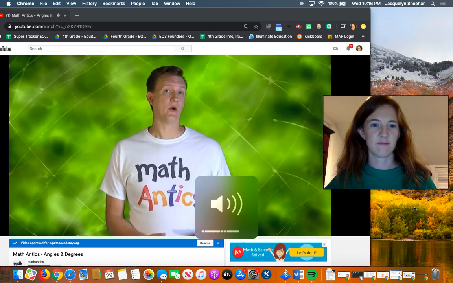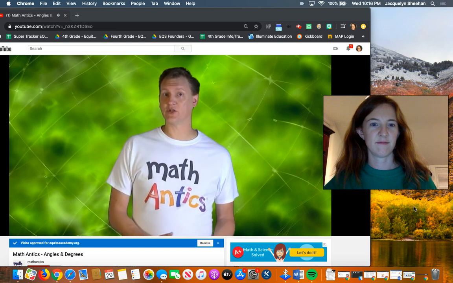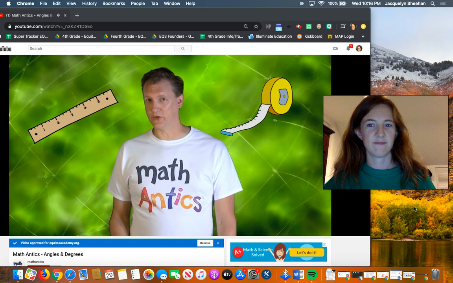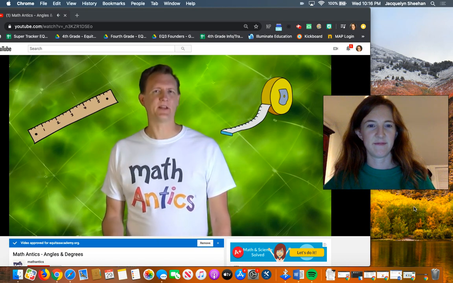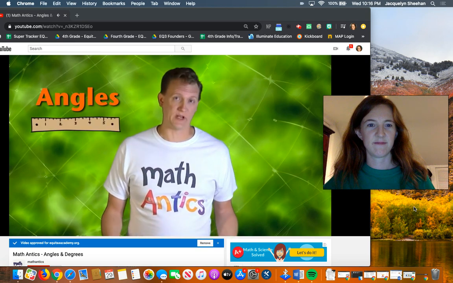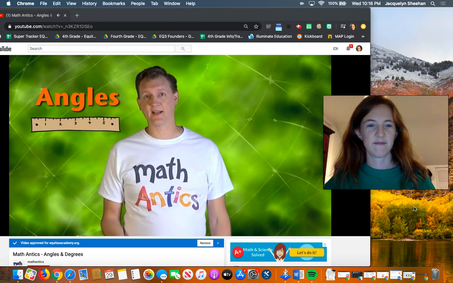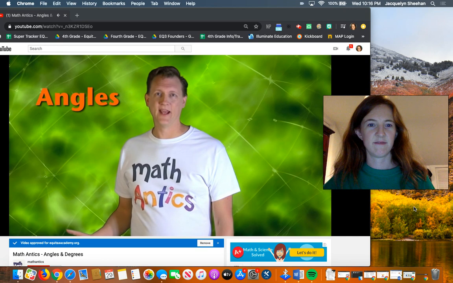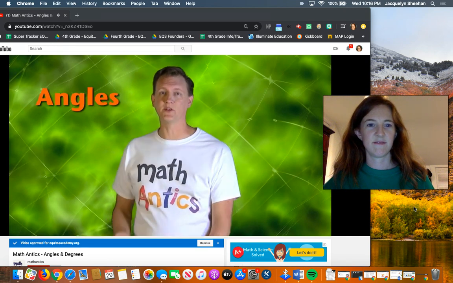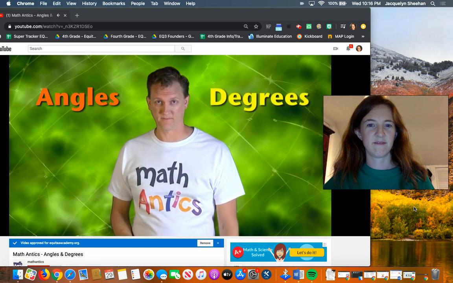You probably already know a lot about measurement, like how you measure how long something is with a ruler or a tape measure. And the units you would use would be inches or centimeters or something like that, right? But when it comes to angles, we can't use a ruler to measure them or use units like centimeters. And that's because angles aren't about length. Angles are about rotation. And to measure how much something is rotated, we use a special unit called degrees.